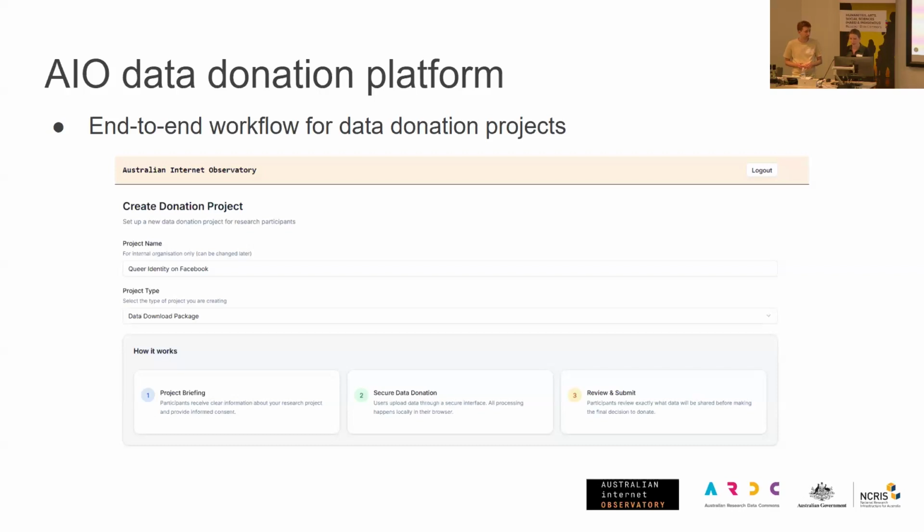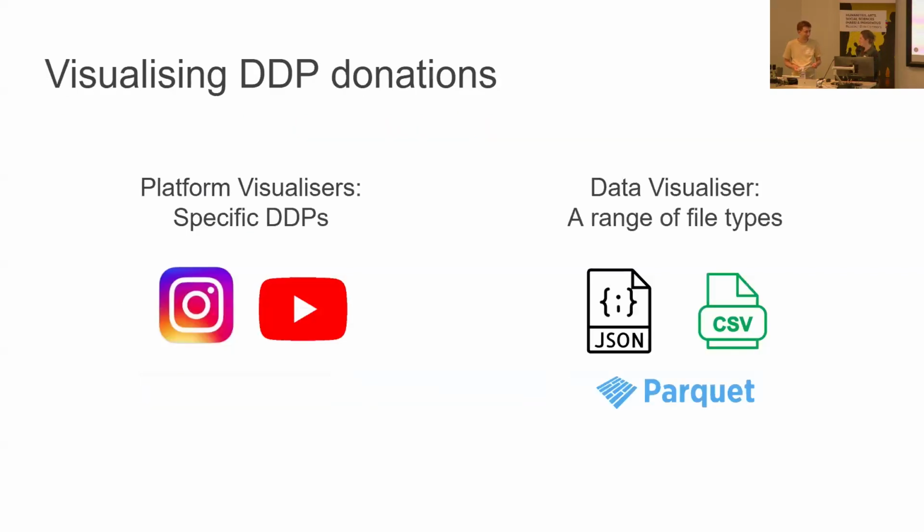So Michael is going to show us a little bit about what we've been building. Thanks so much, Lauren. So when we're talking about DDPs, just to recap, we're talking about files coming from our social media platforms, and they're often provided to the user as a zip file. But that particular zip file contains many, many small files within, often of differing file formats. So that really makes them quite challenging to work with, particularly for people who don't come from a computational background.